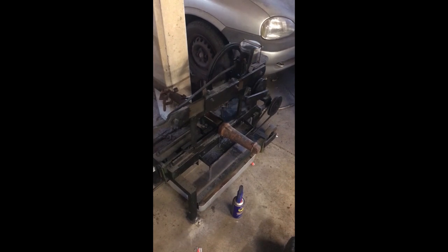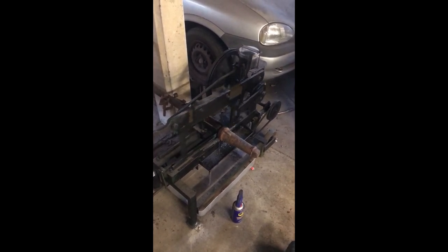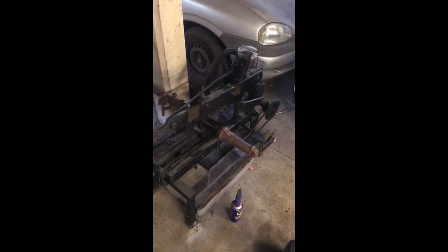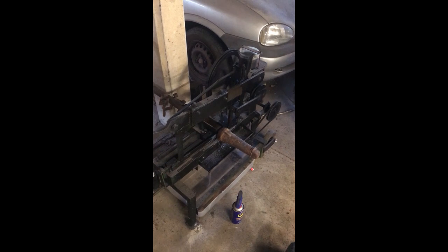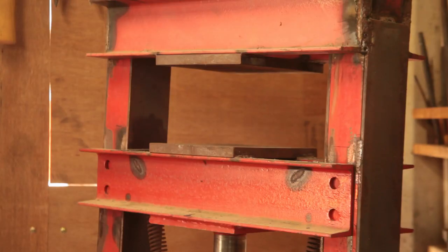The start of another hammer. So we're just cutting some wrought iron stock for the next hammer. This is a stagecoach axle. So we're going to start squashing down that hammer blank.